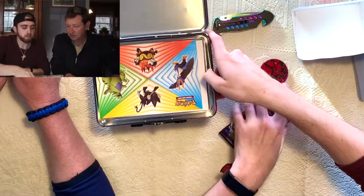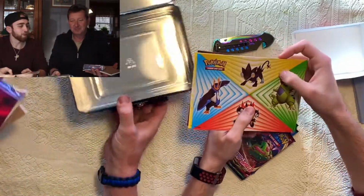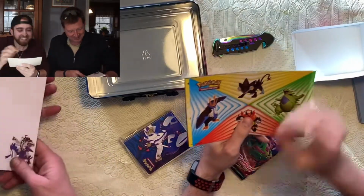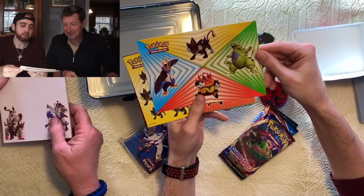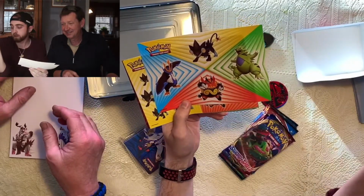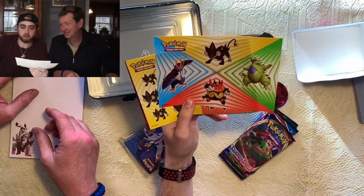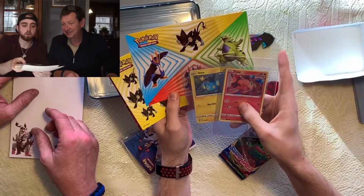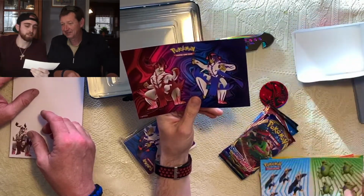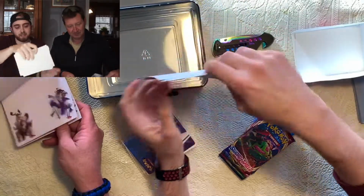Let's see what else we got in here. Why don't we just turn it over and kind of like... That's probably a good idea. Yeah. Older and wiser. Oh, good grief. All right, so we have a little sticker set, Empoleon. This is Emboar, so he's the evolution of T-Pig. This is Shinx's evolution as well. So we have two of the evolutions of the cards that we got. Pretty cool. More evolutions, more stickers. Just a bunch of stickers. I don't know if this matters to anyone, but kind of cool.